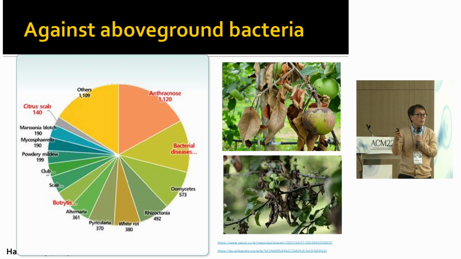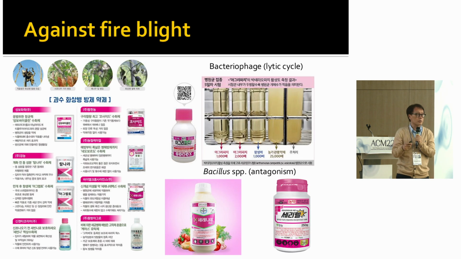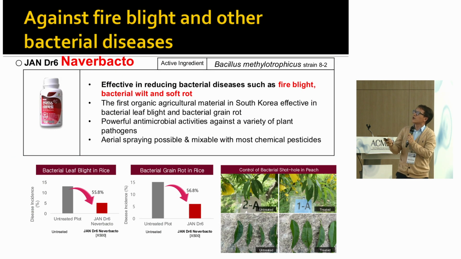So we just applied chemical antibiotics, but it's not working very well actually. It keeps spreading even today. So we tried bacteriophages and some bacteria, Bacillus, even selenite, which Pam already mentioned. It works well, but it's still not perfect protection. We still have problems. We also have different products like Nevobacter that also have some effect against these pathogens.